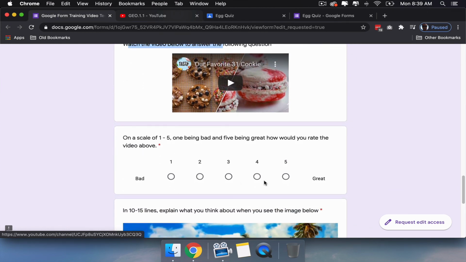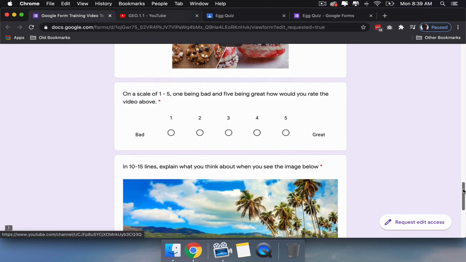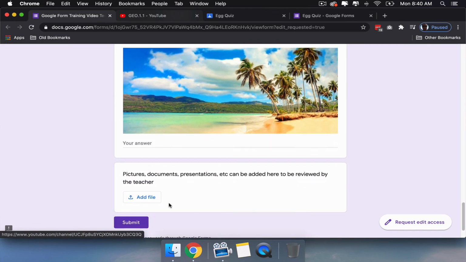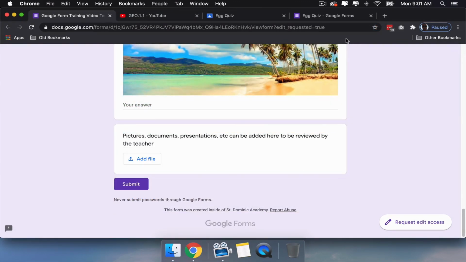Here you have a linear scale. Here you have another short answer, but you have an image embedded in it. So basically the question would be regarding the actual image itself. And here we have file upload again. And with that, let's go over to the quiz again.